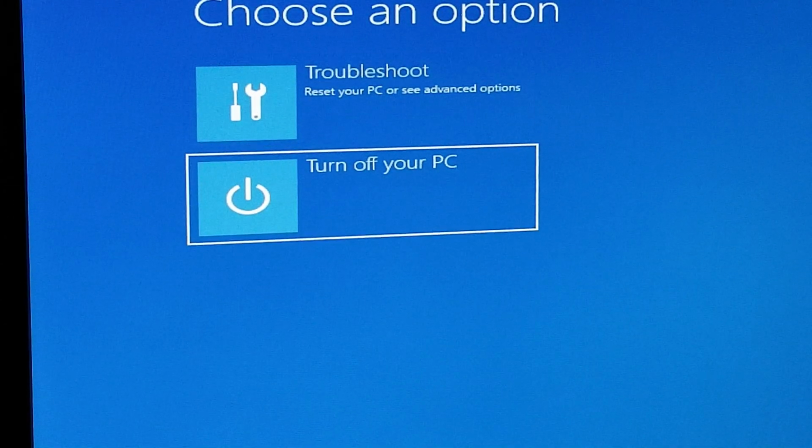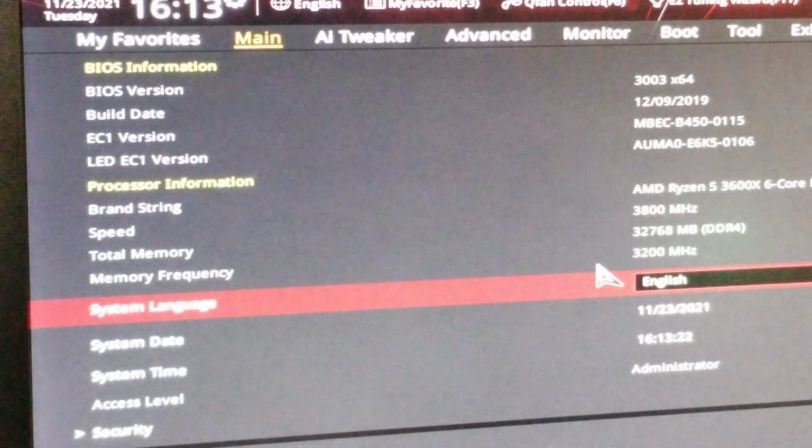and we're going to turn off the PC, and we're going to restart, and then you're going to have to hit your key to go into your BIOS. So keep that in mind. That's what you're going to need to do next. So restarting, in my case, it's going to be the delete key. Okay, so right now I'm hitting the delete key. That's going to take me into my BIOS.